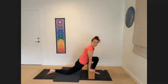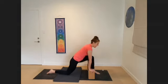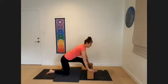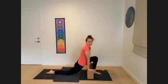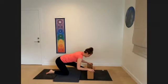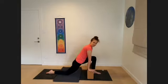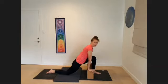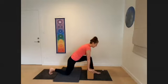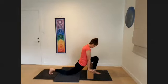So we're going to sink in to the bend of the knee and then draw back, more to that half split. So adjusting when your shape is, it looks really different for all of us depending on the leg length, the torso length, the length in the hamstrings. The tightness around the hips. So making it yours, thinking of just this movement forward and back where you can create spaciousness and freedom through the body a little more.